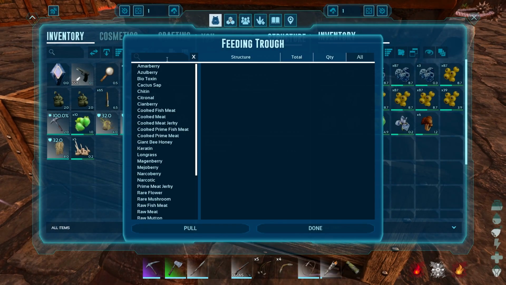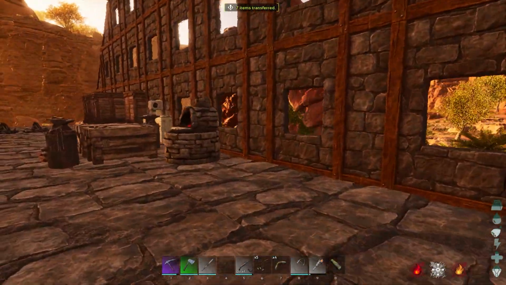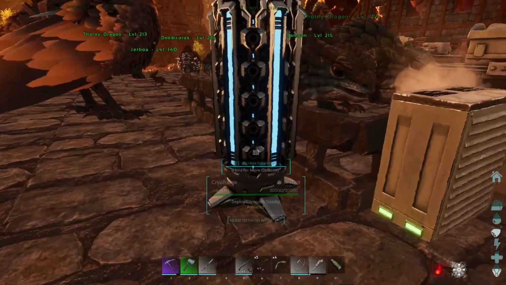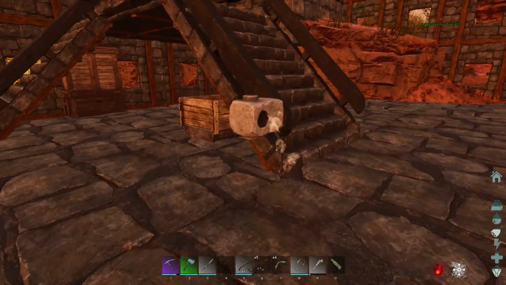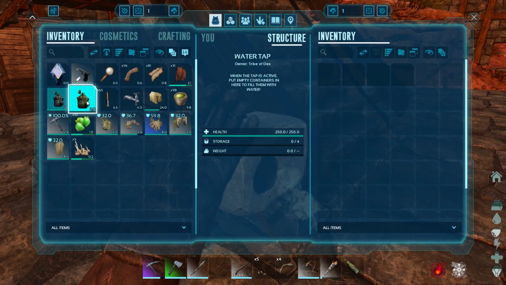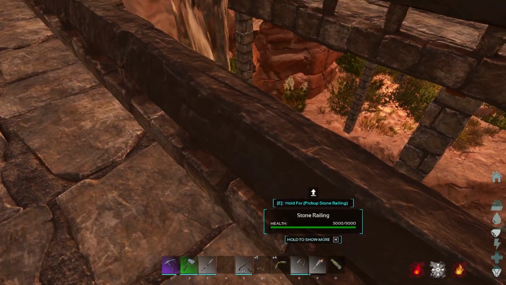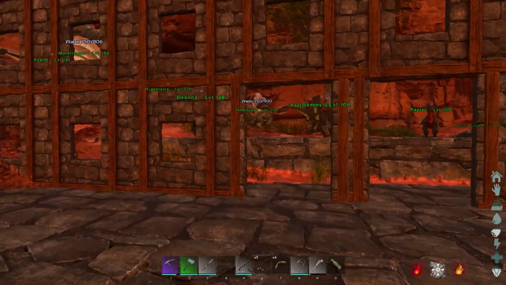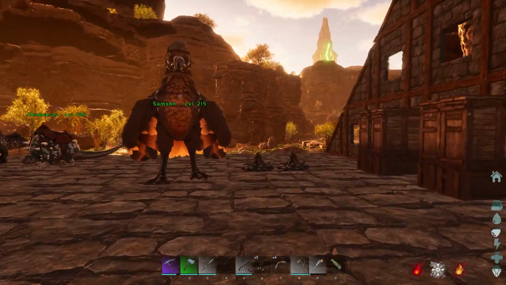Need some meat in here. But this is the workshop level. Fabricator, generator, our cryo fridge, our cryopods are in there. We moved a lot of stuff out of here. Obviously the waterfall still goes through here. It's very hot. We're going to pick those campfires up at some point.